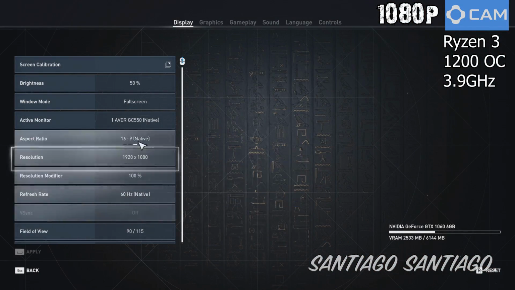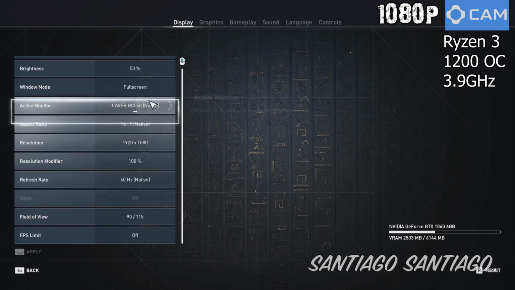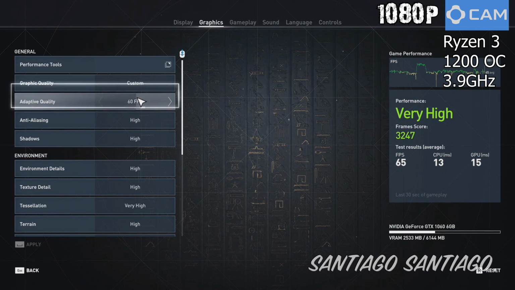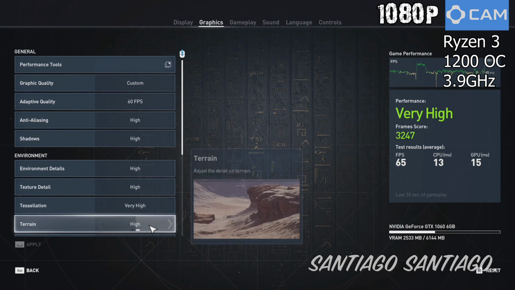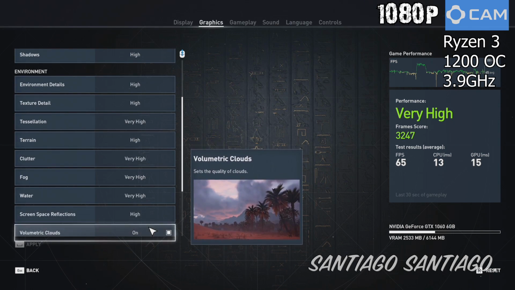my end. And well, by just lowering from the ultra preset just environment and shadows from ultra to high, I was able to be over 50 frames per second and overclock the GTX 1060, and that will be enough to be over 50 FPS on 1080p.